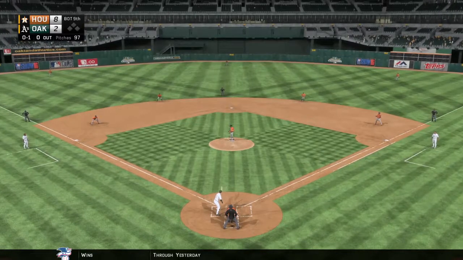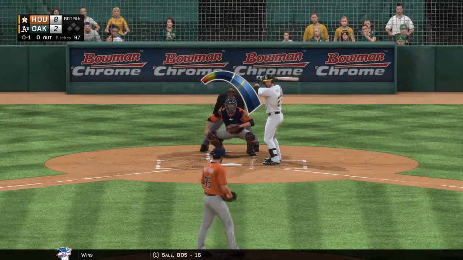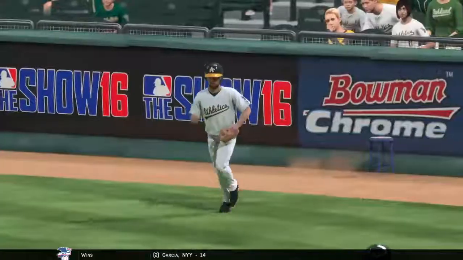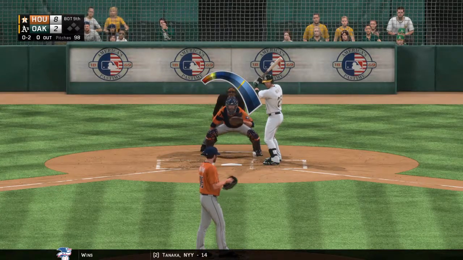Boy, it's one thing for a reliever to come in out of the pen and throw 100 miles an hour for 15 pitches or so. But he's right up there around the century mark now, and he's still throwing hard. Just a bit late, and he's fallen behind 0-2. 0-2, here it comes.